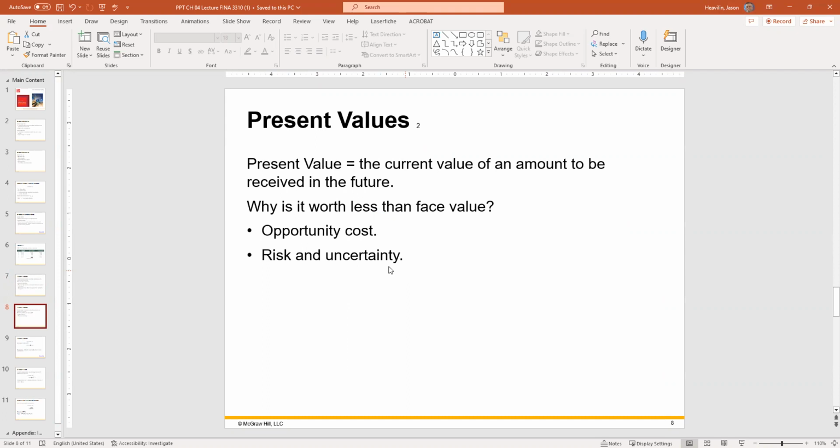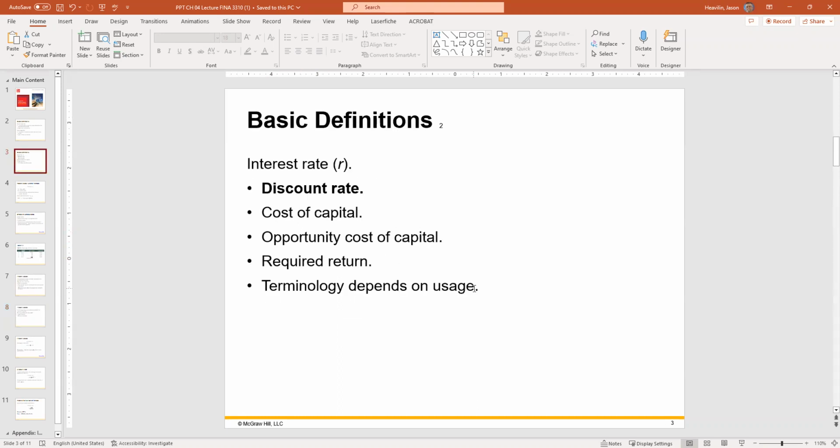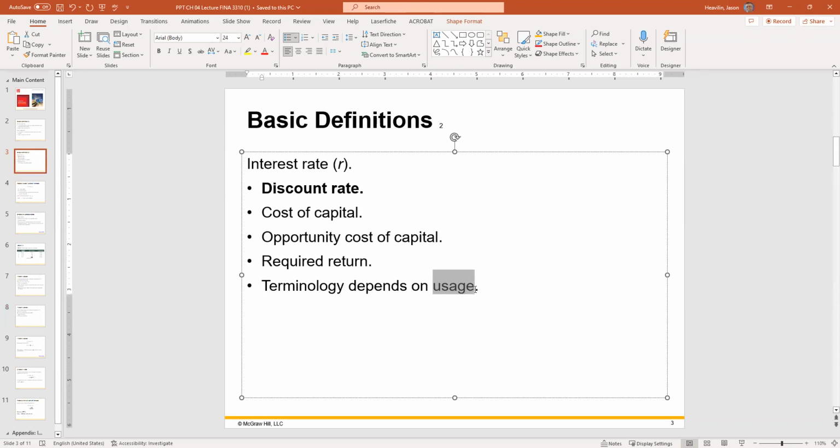Opportunity cost is another one. If I put my money here, then I cannot put it in other things, so I also have to calculate the other things that I could do with that money. Then there's risk and uncertainty. We also like to calculate the potential risk of loss, so that becomes a risk issue, and you can throw that in as part of your rate. Now, which rate you use, as mentioned before, depends on the usage, what you're calculating it for.